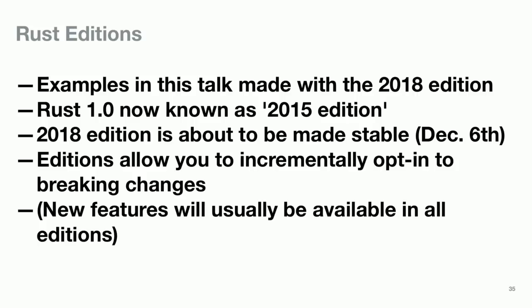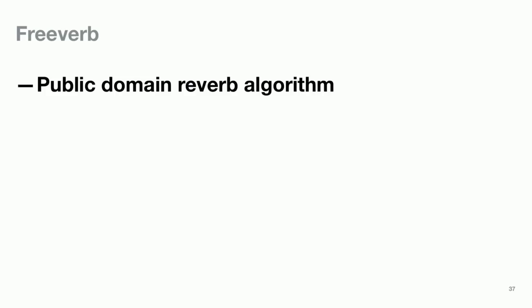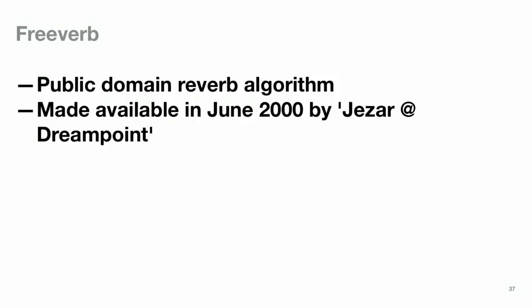All right, so I think that's enough orientation. So let's see if we can build something. I thought an audio application would be nice, and we're 20 minutes in, so we've got 25 minutes left. So I'm going to have to hustle a bit. But okay, something that's interesting enough but small enough, and I thought maybe a Rust version of Freeverb, which is this well-known open source reverb algorithm that's been around since 2000 and was made public domain then, and it's everywhere. You find it in tons of different software packages, but I didn't see a Rust version, so I thought that might be a nice thing to work on.